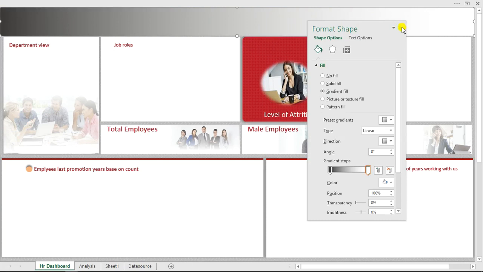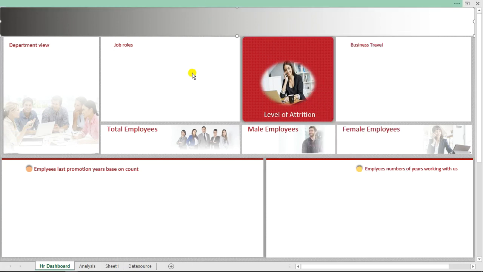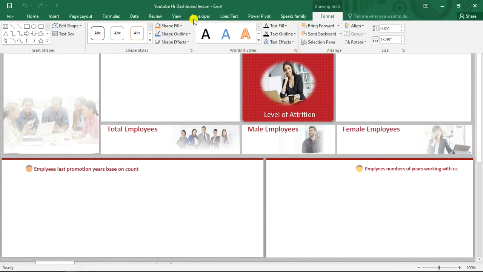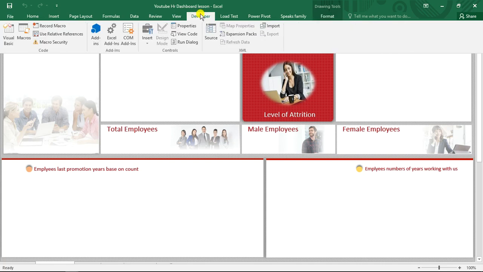I'm going to speed everything up in a jiffy, but before then let me click and go right here. I'm going to go to developer. If you don't have a developer tab, please activate it, and let's start this together. From there, go to insert, and when you click on insert, this is the form control we're going to use, so we don't want to concern ourselves about this for now.